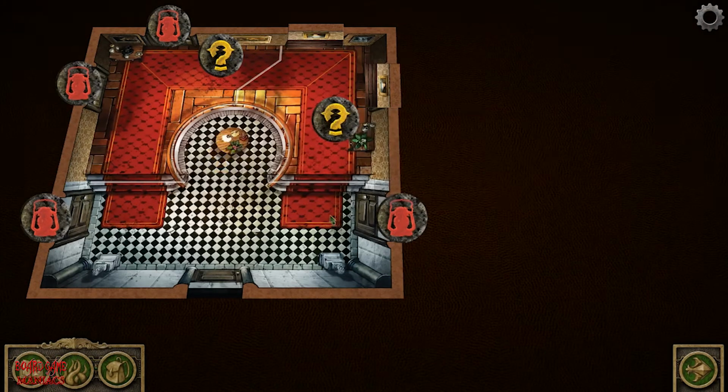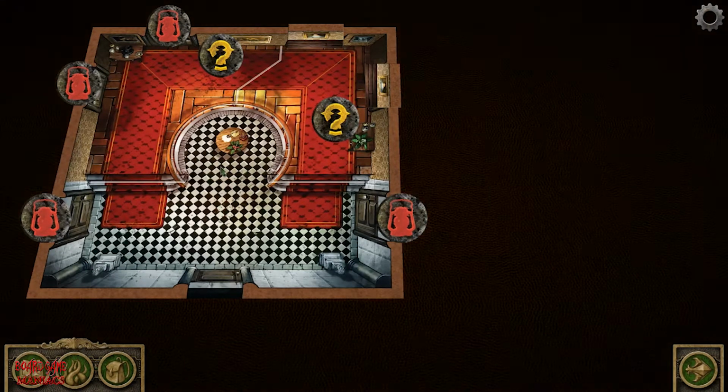Nice, so he gets 1 clue token and he discards that. So let's continue on. I'm going to do that and then we'll go back to the gameplay now.